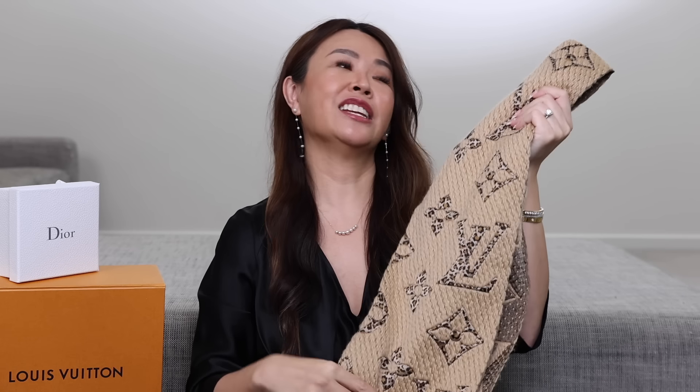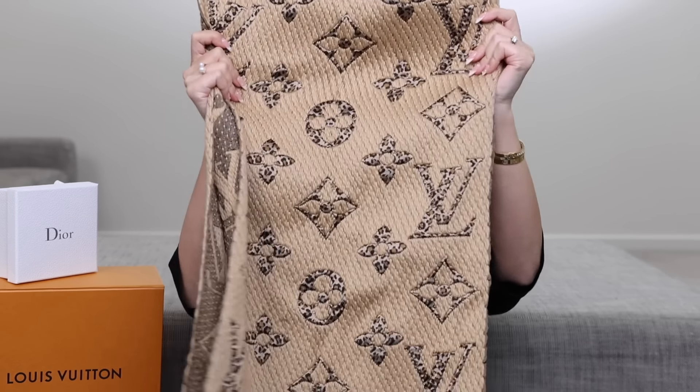Next up is something from LV. I know a lot of you might be fans of these particular products, but I'm talking about logo scarves — in particular these two LV logo scarves. I much prefer the LV logo scarves over that thinner one that pulls like crazy; there've been so many reviews on that so I purposely didn't go for that. I really liked the wool — I thought I would love it. It's a neutral colorway, it's warm, it's cute. It's got its tag on there so maybe I haven't worn this one.